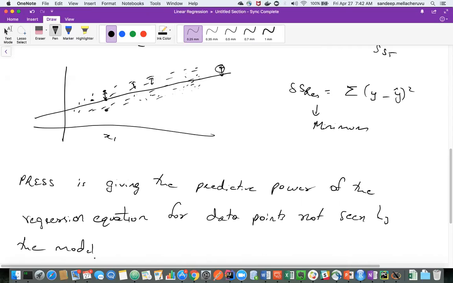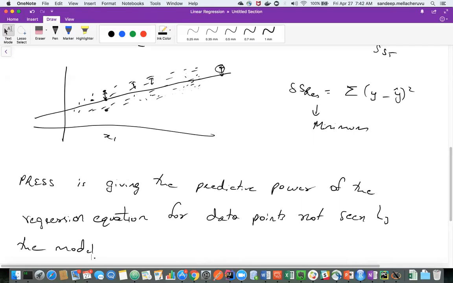If the model has not seen this new data point, how much accuracy do we get in predicting the values of the new data point is what we are actually interested in.